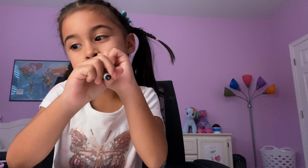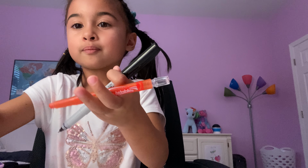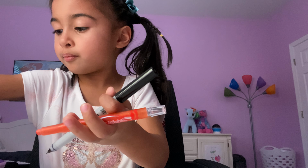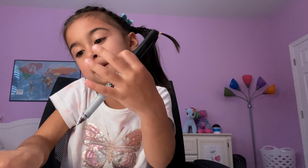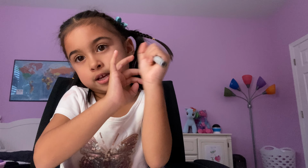Today we're going to draw a pumpkin, and I'm so excited, so we're going to have to use orange and this black, but I'm going to make it gray too, and we're also going to use a smiley face, okay guys?